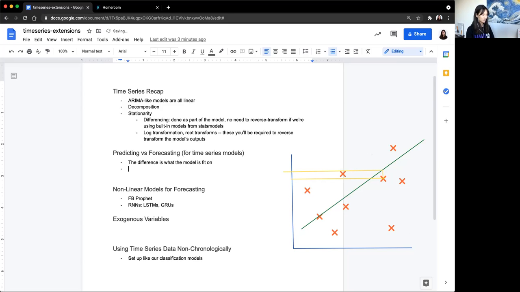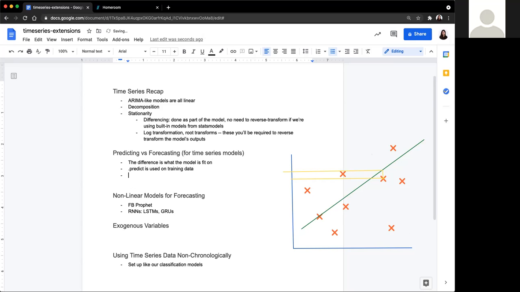So just to quickly summarize, dot predict is used on. Sorry, could I ask? I think in the last real estate one, I used predict for future values. How is predicting future values different than forecasting? I would go back and double check because dot predict, like it was outside my sample.